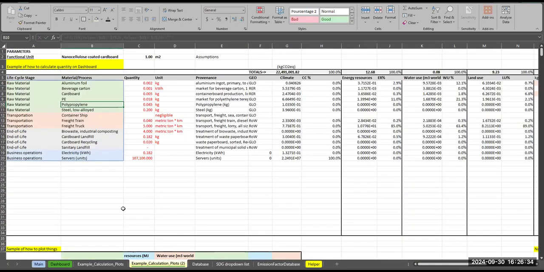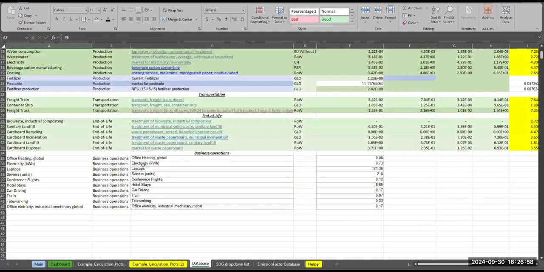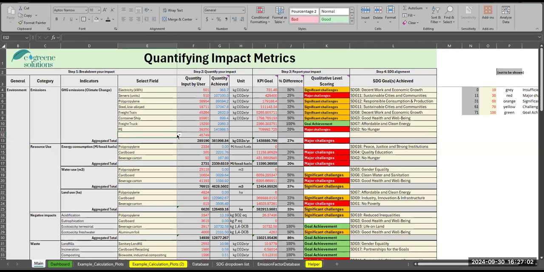It should reflect automatically in this table, as you can see. This is completely automatic and based on the main sheet. Now it will categorize the life cycle, whatever entries you have selected, and combine those in a group. As you can see, the color scheme is also working fine. If you are going to add another operation from the base operation, let's see, business operation, maybe laptops, let me select it in here.